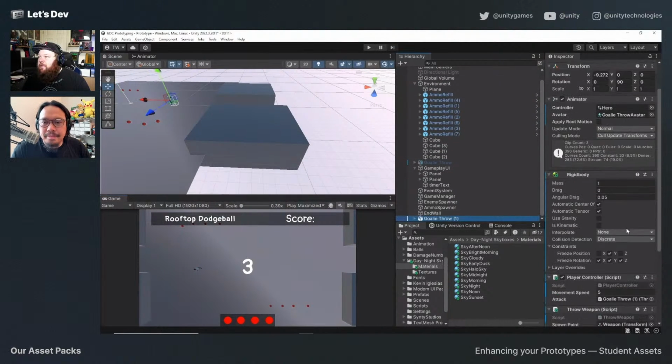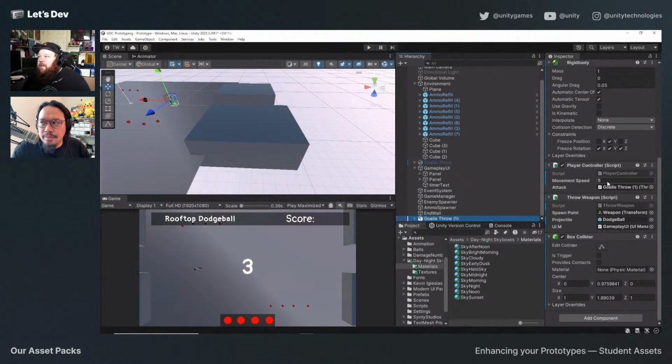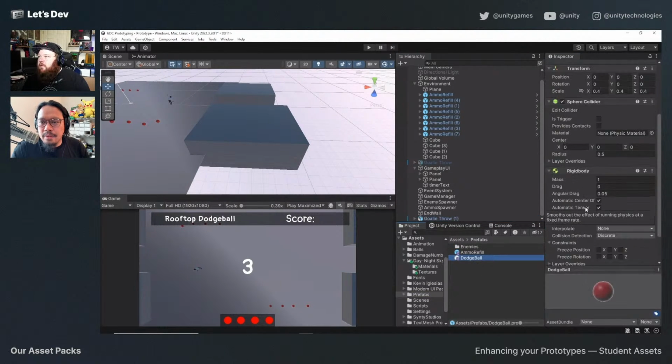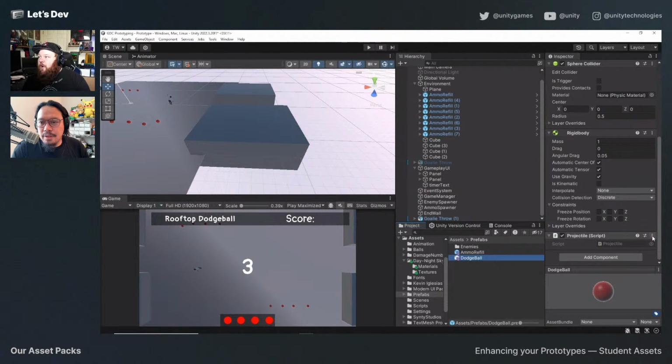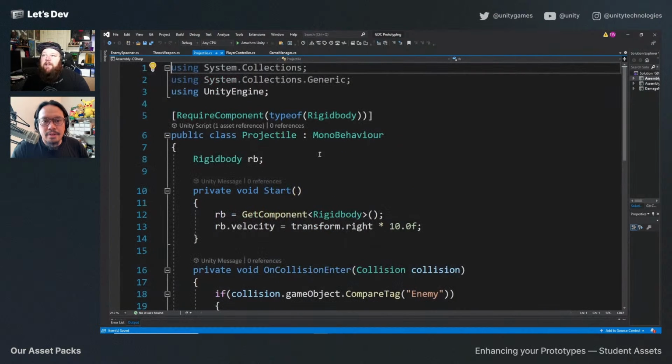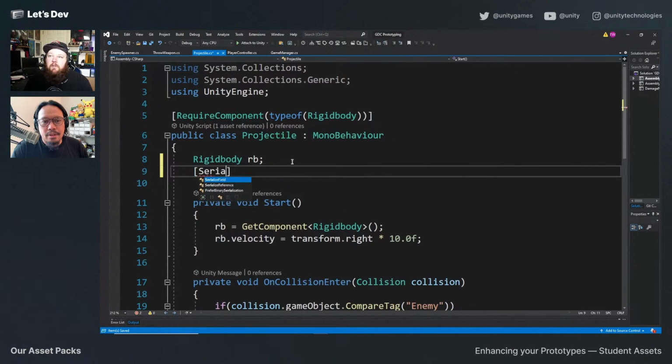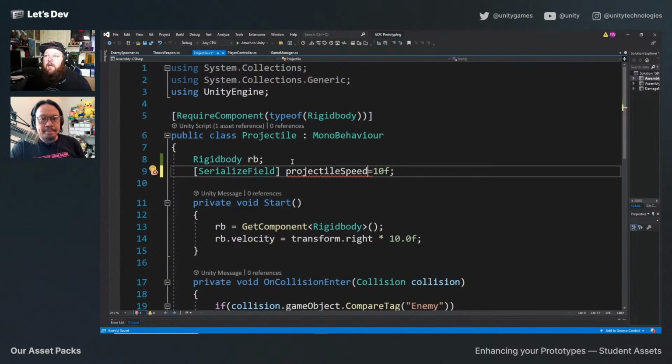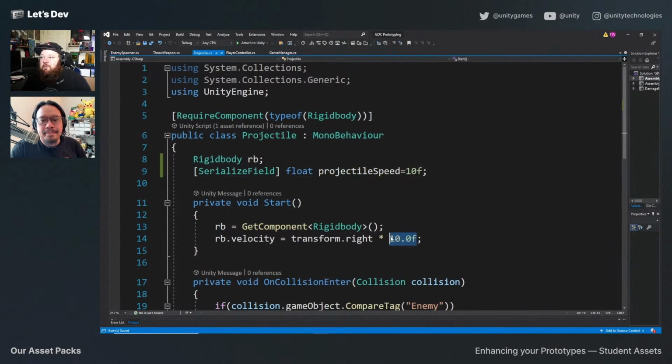So we can just go to the gully throw, and we'll change that dodgeball velocity in the dodgeball itself. I think I've hard coded the speed, so we can actually just update our code really fast. That's that 10f. We wouldn't do much coding, but here we are. So we're going to set a private variable, we'll call it projectile speed, and we'll give it a default of 10. And we actually probably need to say what type it is. And then from here, we can just swap this in here.